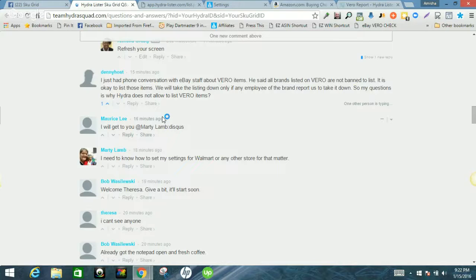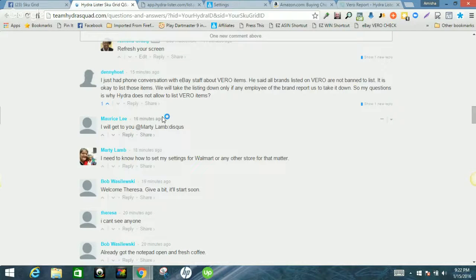So again, it's just to safeguard us from any hiccups that might occur from these particular items, because you can easily change things, like take the brand name out of the listing, and list it on eBay. You can easily get around that, because Hydra is looking for certain things, just as the employees are.